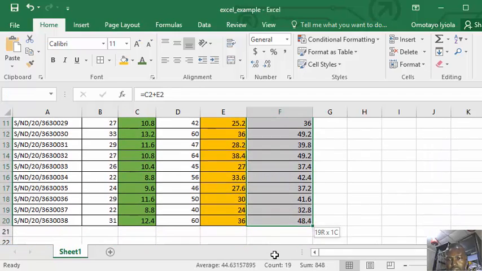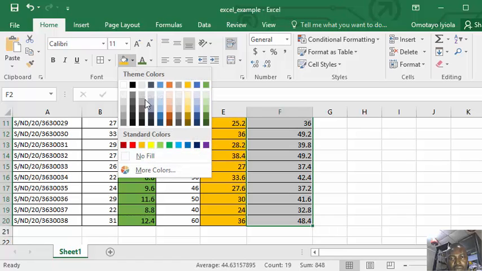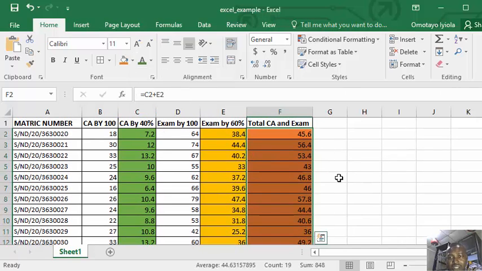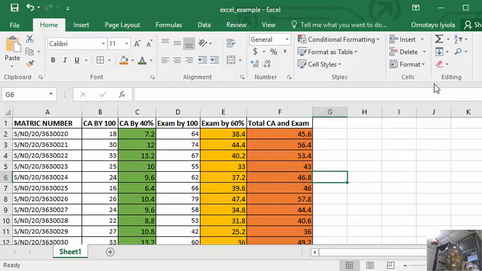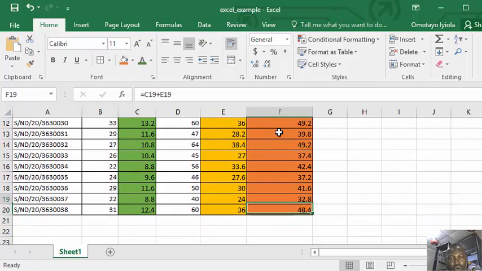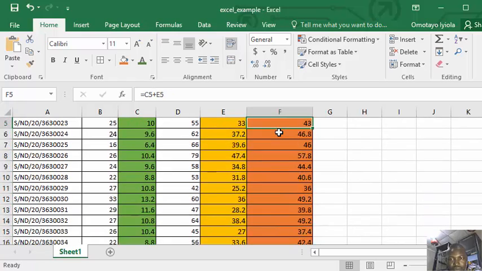So let me just paint this as what color now? Okay, let's give it color. Is this pink or orange? Something like that.